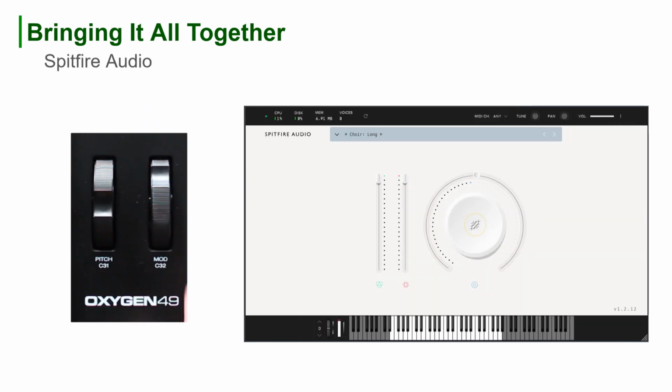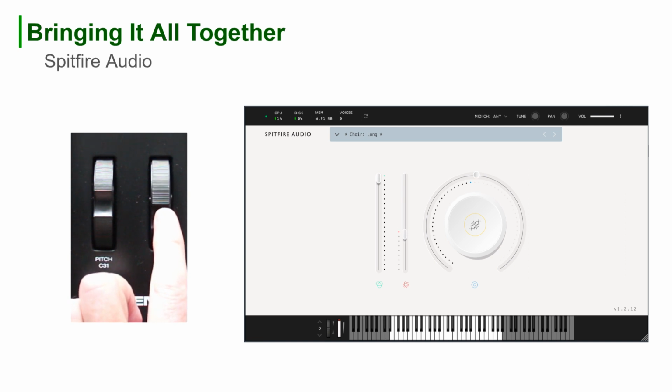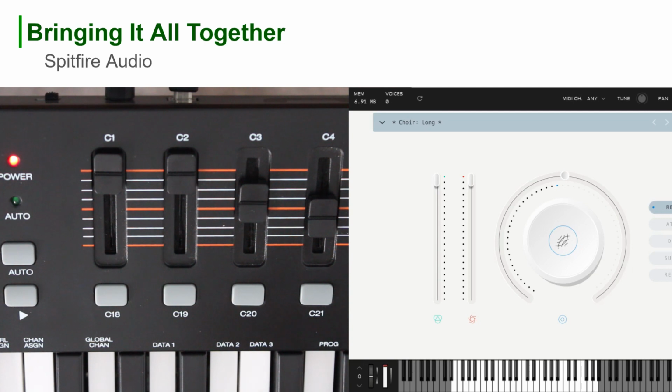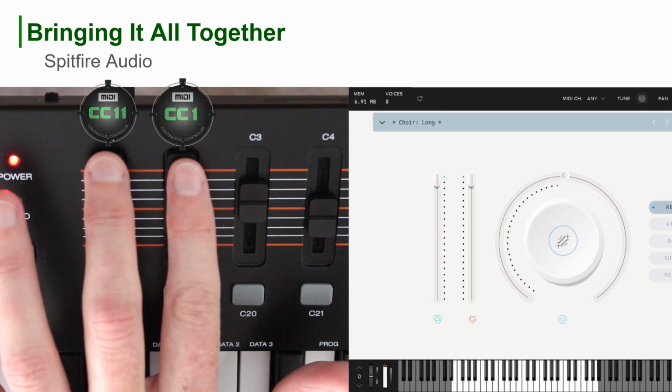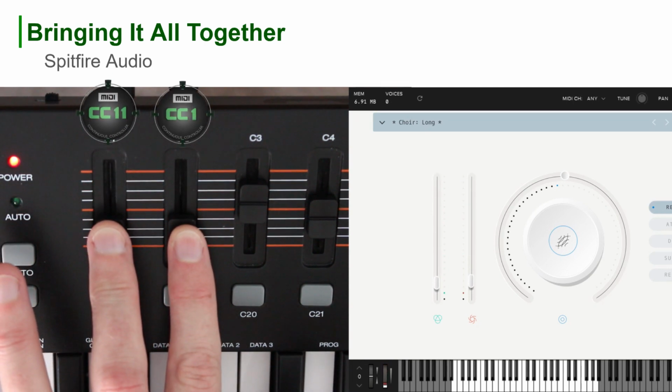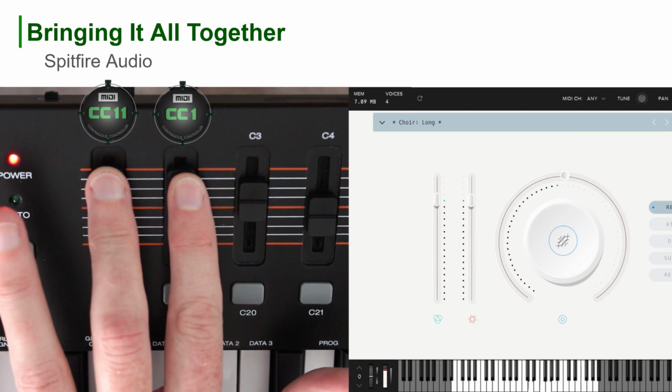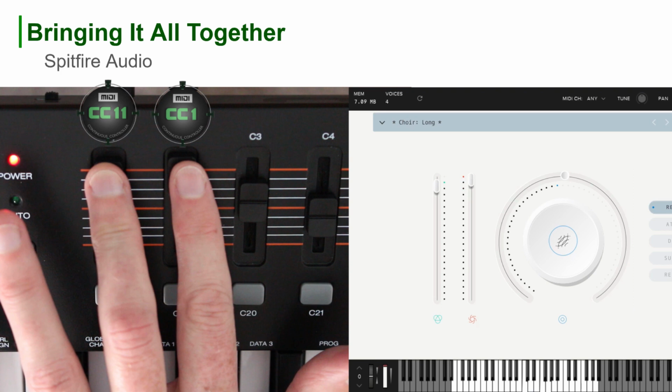Of course, the mod wheel already sends CC1 messages, but if you want to control both sliders with one hand, you'll need to use 2 controls in close proximity, such as the first 2 sliders on the Oxygen. So here's a custom preset I created which sends CC11 and CC1 messages from those sliders. This isn't such a big deal in Labs, but it can be quite useful for Spitfire libraries which run in Kontakt and for other instruments too.